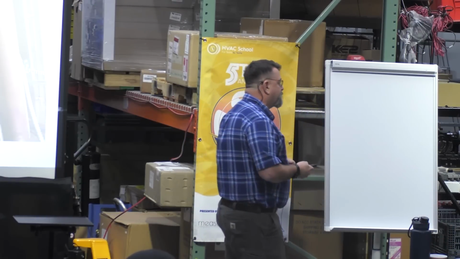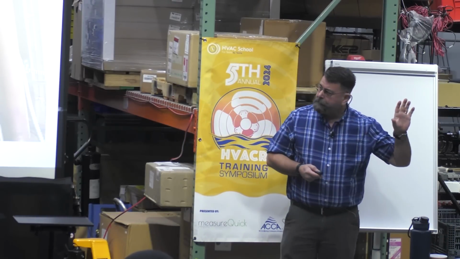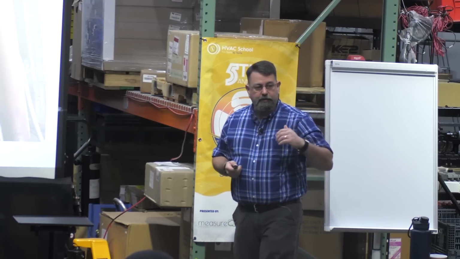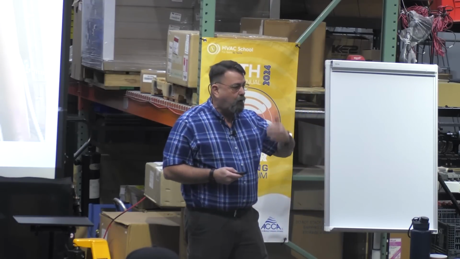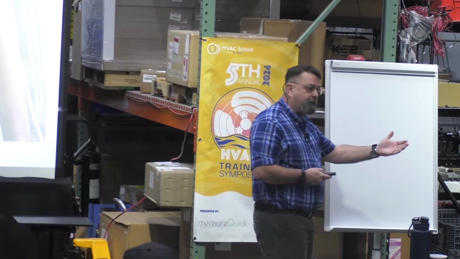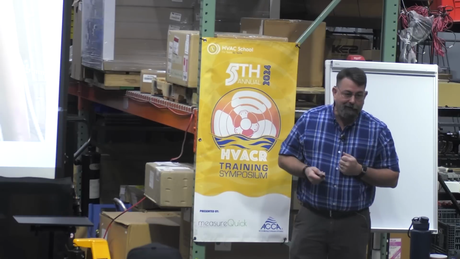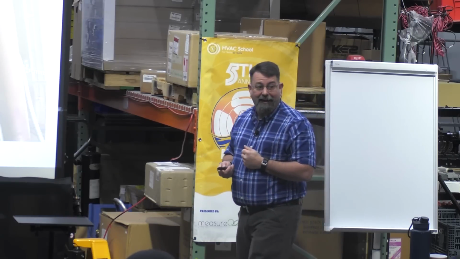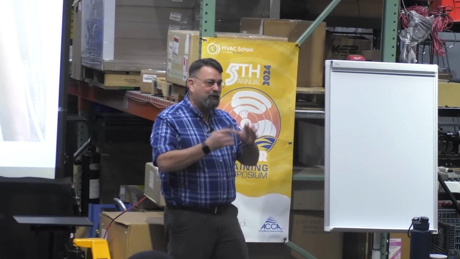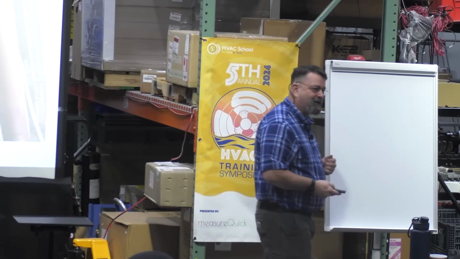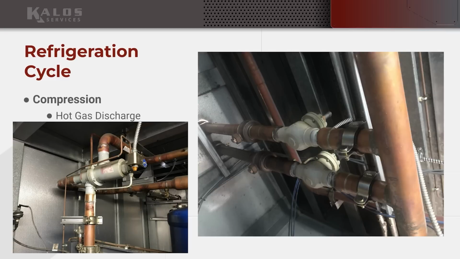Up north towards the Great Lakes, I've seen this used as a coil in front of the makeup air unit because it might be negative 10 degrees outside. Might want to heat that air up a little bit before I use it to repressurize the store for my exhaust fans, right? We can put a coil right in front of it, and when that's necessary, kick it on.